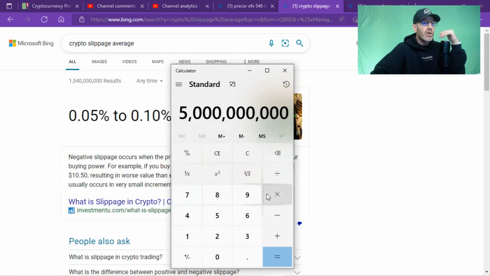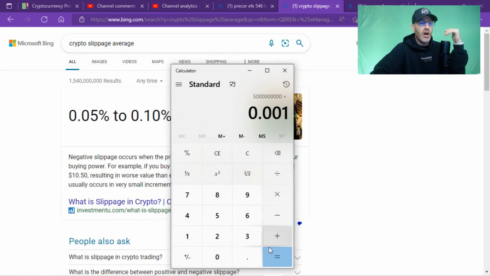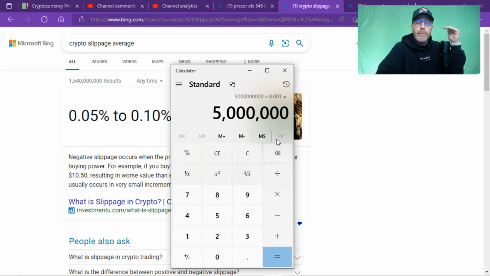Just so you get the idea of what I'm talking about, we want to multiply that now by 0.001, which gives us our 1/10 of a percent. All right, so a 1/10 of a percent means we have $5 million a day worth of slippage. That is $5 million of variance of price, either positive or negative. And we know that the delta is bad, right? We want things to be what they are. That is why we like blockchain, right? Because blockchain is safe, reliable, and the accounting methods would be even better than traditional ACH movement of money.